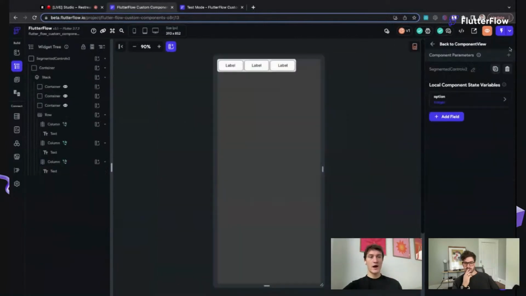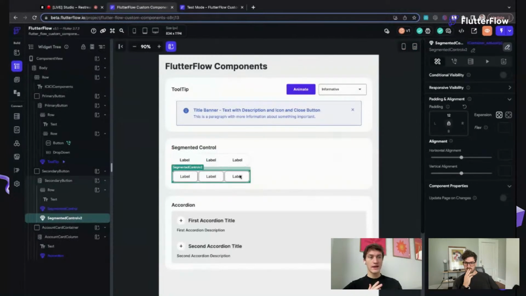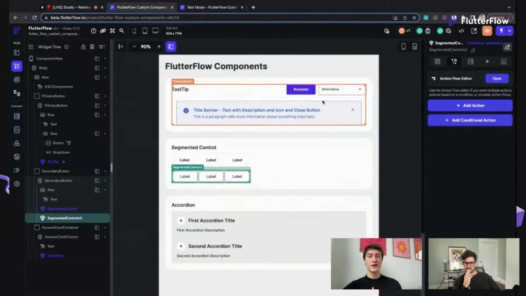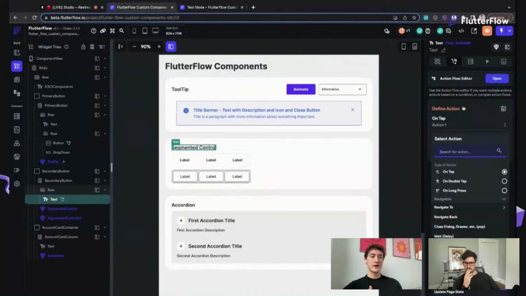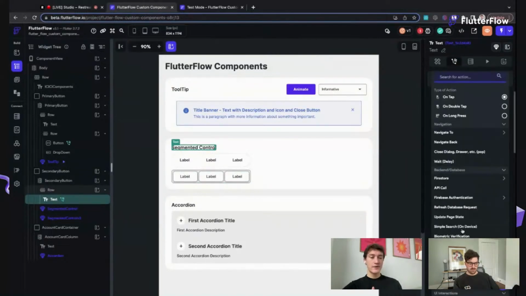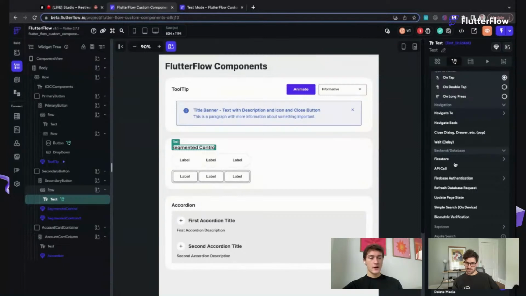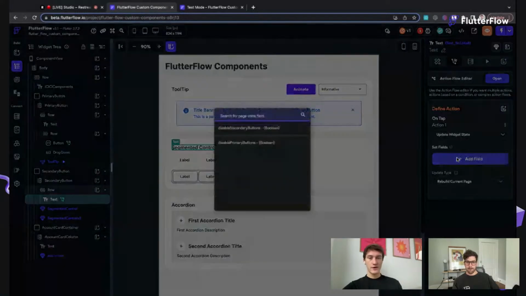But now the powerful thing that we've implemented is the local component state variables. Now you can see I can track the option within this component. And then if I wanted to, I could actually add an action somewhere in here. Maybe I'll just use the text for an example. Imagine it's a button, but I can actually update something. Let's see if I have anything I could update.